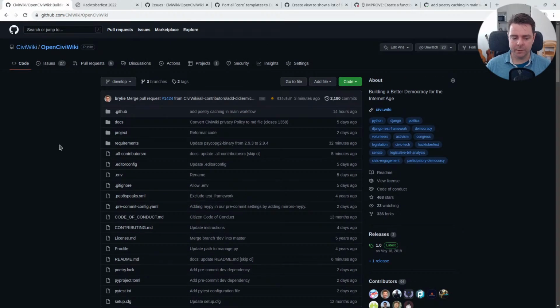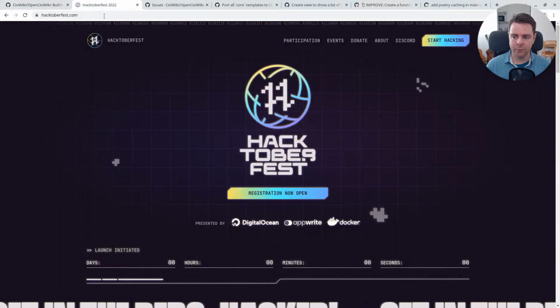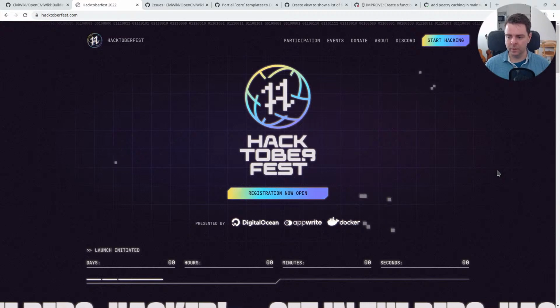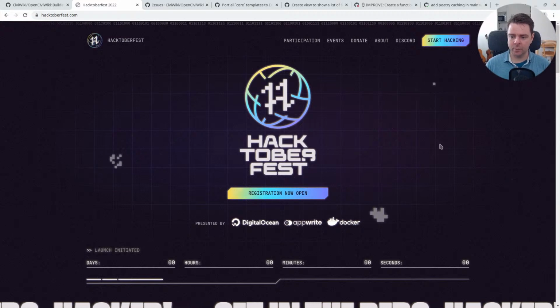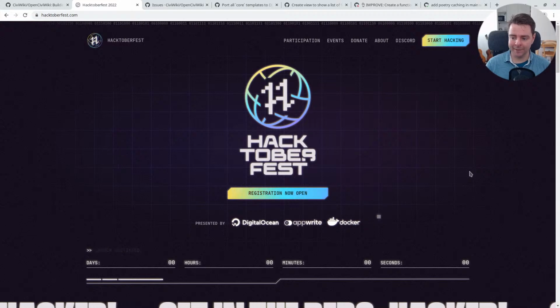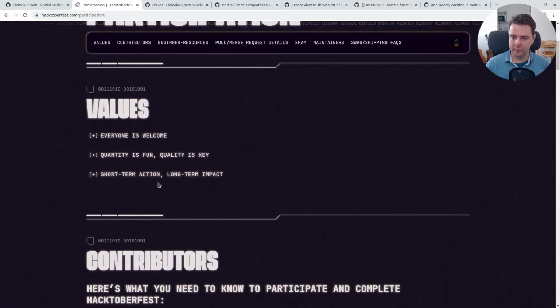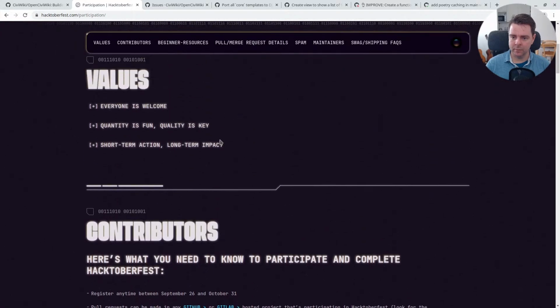This month is Hacktoberfest 2022. All the contributors who are active on GitHub or GitLab this month can qualify as participants of Hacktoberfest. There's a few steps in order to participate.